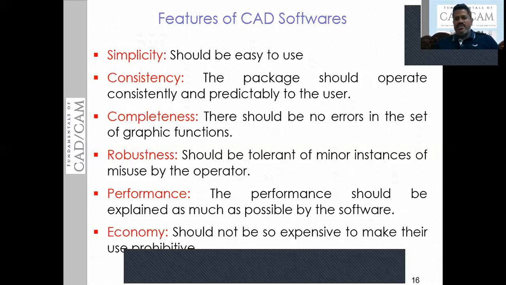Then the software must have very good performance. It should be flexible, and the performance should be very high, meaning it gives us output in a short span of time and does not take much time. Performance may have different parameters, right? It may be with respect to the executing time, the accuracy, or the appearance of the window. All these come under performance.